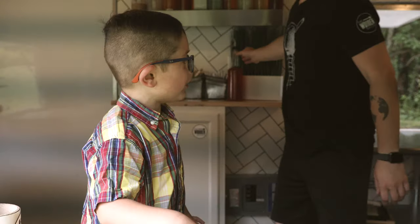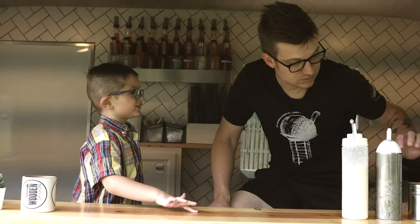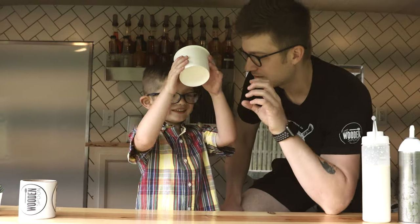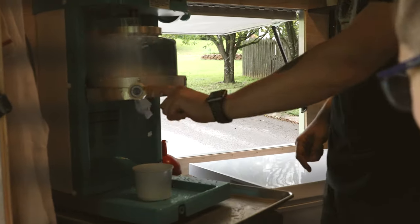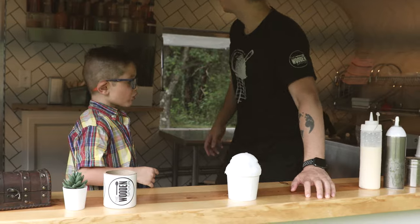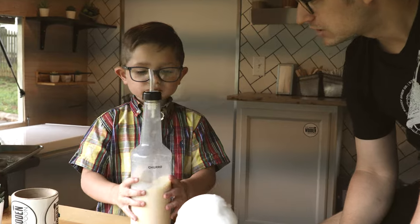Churros! What's your favorite one to make? My favorite one to make right now would probably be the Churro Deluxe. The next one we're going to make is called the El Churro Deluxe. Grab your cup, put it under there. Raise the blade just a little bit. Spin it a little bit. We'll go ahead and build this one out. Let's grab churro and give it a little spin too, because all of our ingredients are made fresh, so we've got to make sure it's all mixed in well.